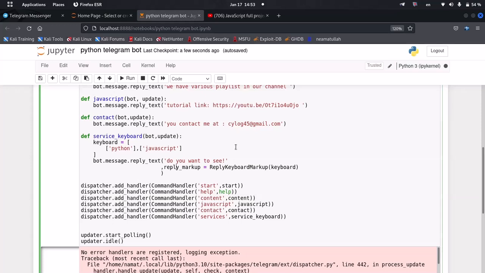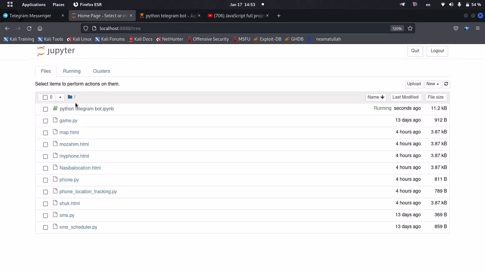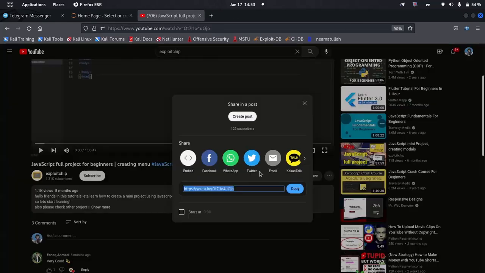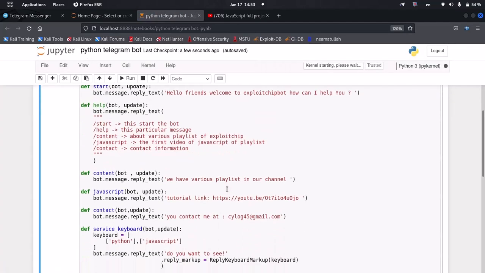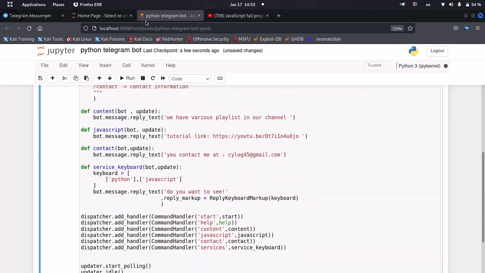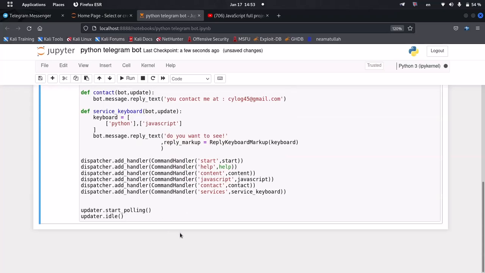Right now if I go and try once again, it's not going to work. So you need to kill this running process, and then you can try it once again. Right now I'm going to shut this down and close it, and then come right here and run this one more time. Now you can see it's running. We have no error right now.